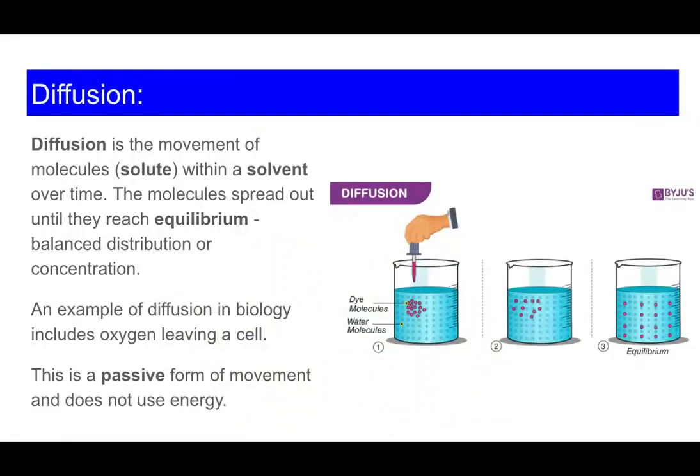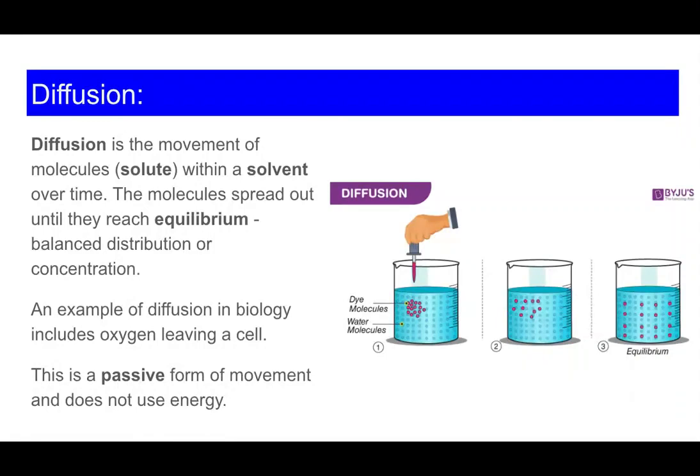Diffusion is one of the ways that we get things in and out and around in a cell. That's the movement of a molecule, also called a solute, within a solvent. A solute is something, a salt or a sugar or a molecule, that's added and can dissolve within a solution by going into a solvent. For instance, we can dissolve salt within water. Salt is our solute. The solvent is the water.